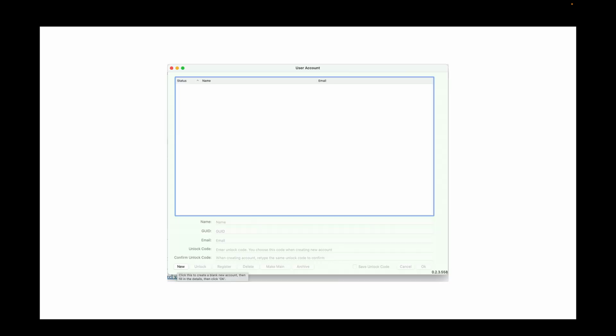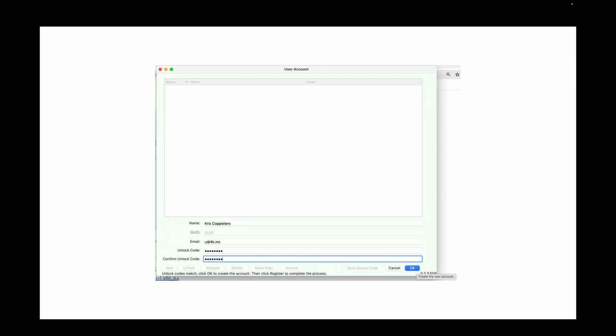And so once you're in and it's running, you get a screen like this, which allows you to register a user account. So you need to register a user account only once. Once the user account is registered, you have it, and then you can use that same account to download and test and try out all kinds of software. If you have multiple computers, you can actually transport that user account to your other computers as well. So the same account can be used on multiple computers.